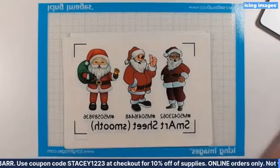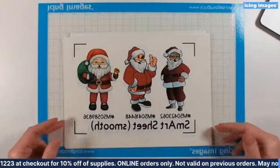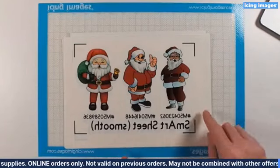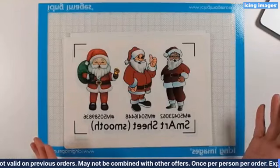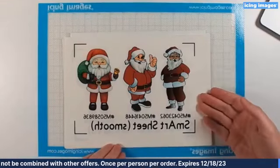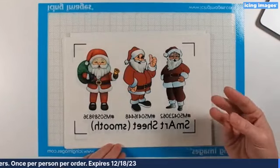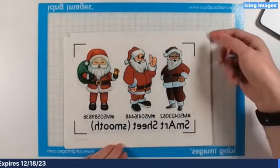All the Santas I'm going to show you in these examples are the same ones over and over again. In this case, this is the smooth side of a Smartsheet. What I like about Smartsheet is I call it the high definition version of an edible image, because the smooth side captures the ink very, very well, and it also reflects the light coming onto the image. So it makes everything very, very vibrant.